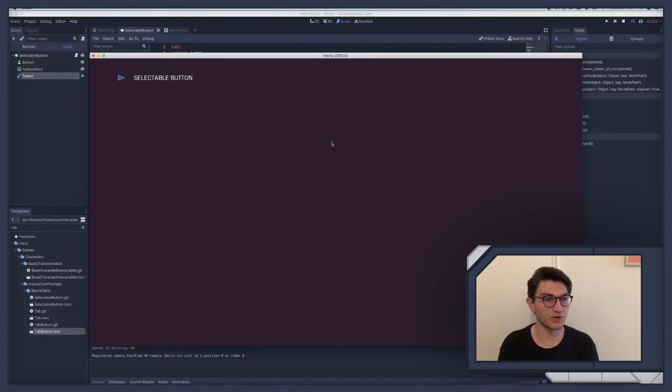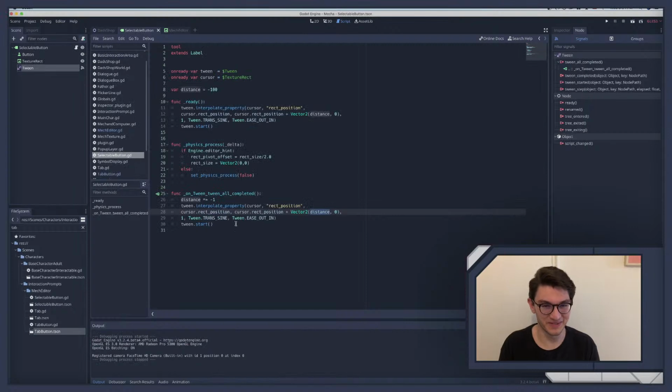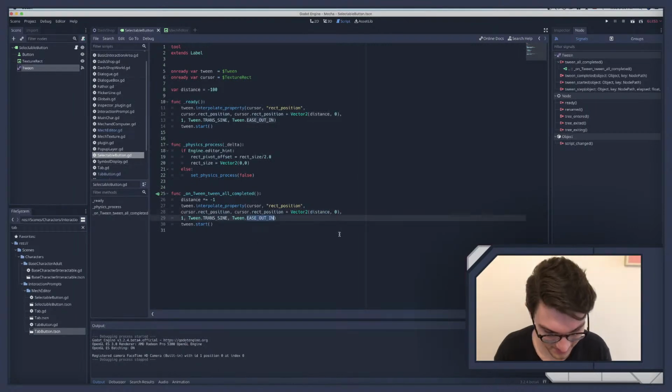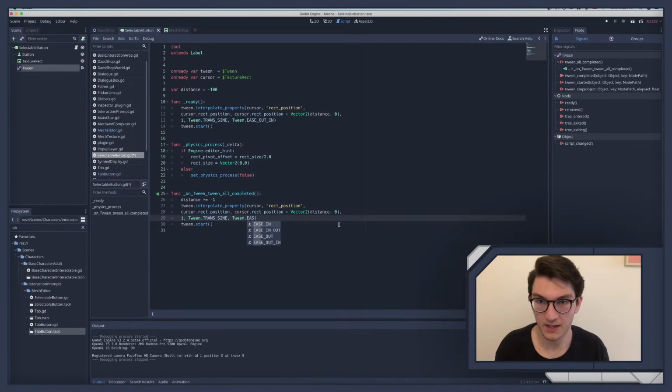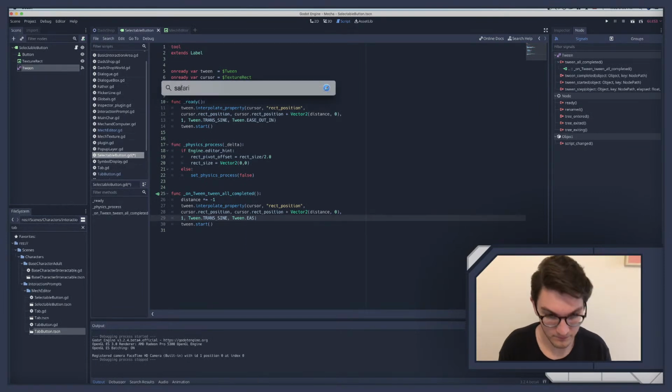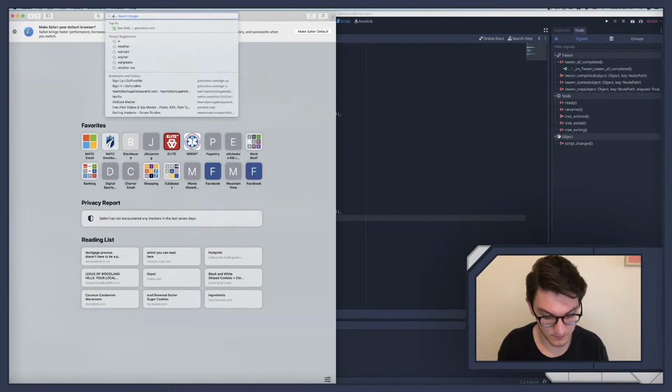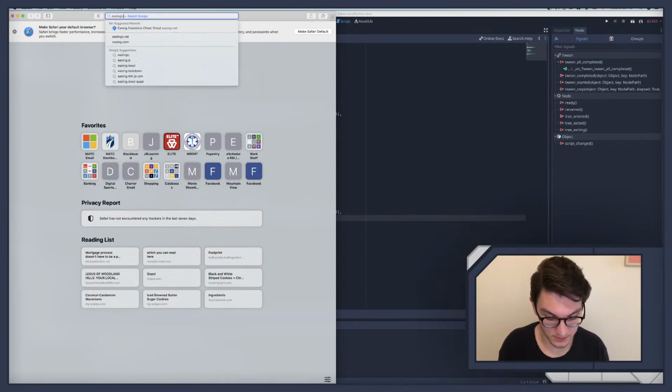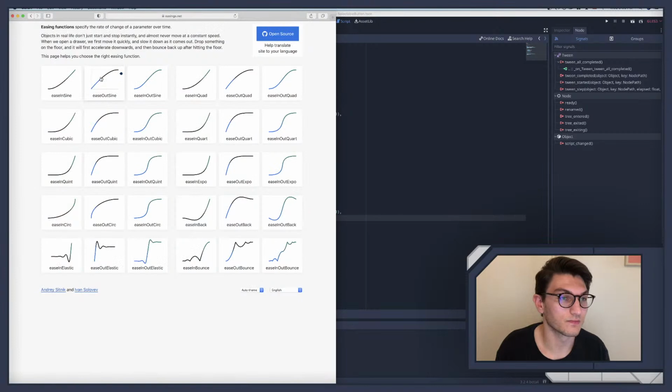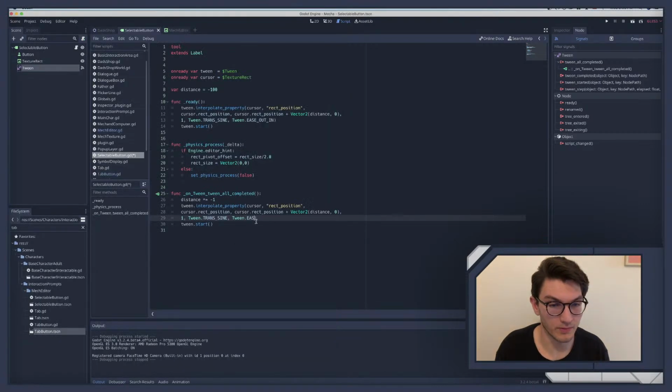Oh, so it actually is working. It just looks terrible? Why does that look so terrible, dude? Okay, well, let's do, maybe it's the easing? Okay. Easings.net. Yeah, we want ease out. Okay.